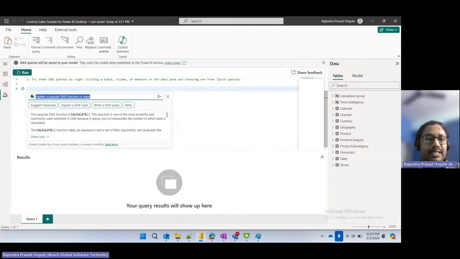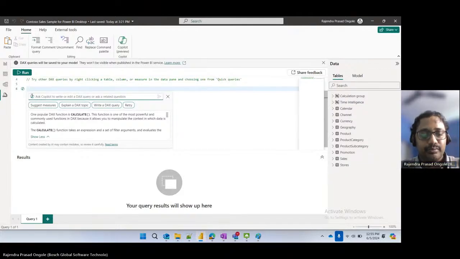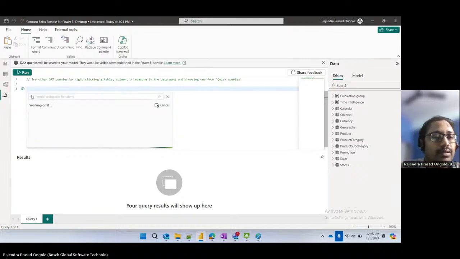Let me add a simple statement like regularly used DAX functions. It will give a list of DAX functions which we use on a regular basis, I mean the most prominent DAX functions.